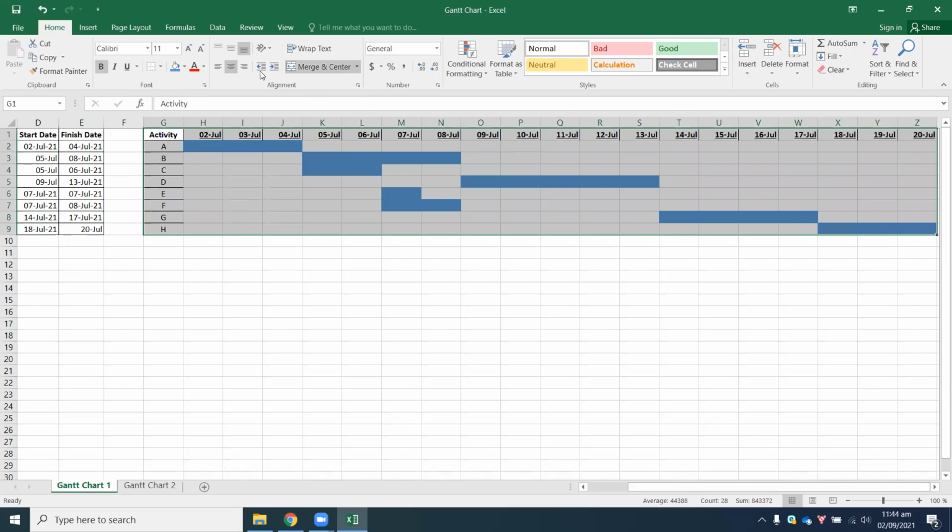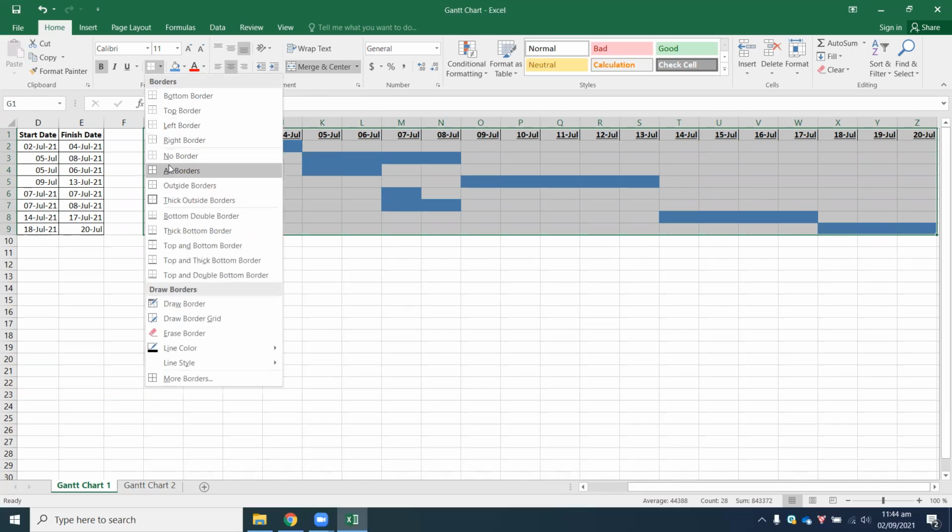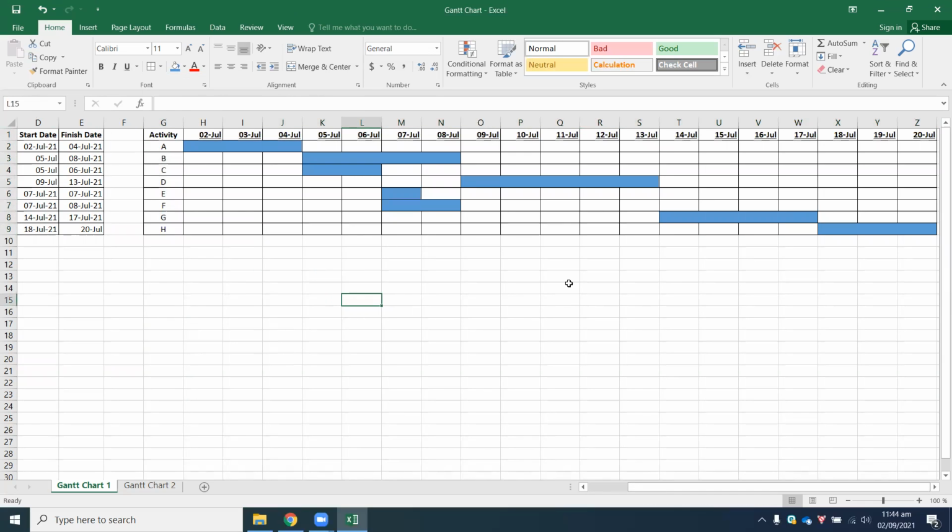So what I can do is I can have the entire thing in all borders, okay? So that gives me a clear indication of which activity is where as such. Now, what you can also do is if you want to, you can have your bars in different colors. It's totally up to you.